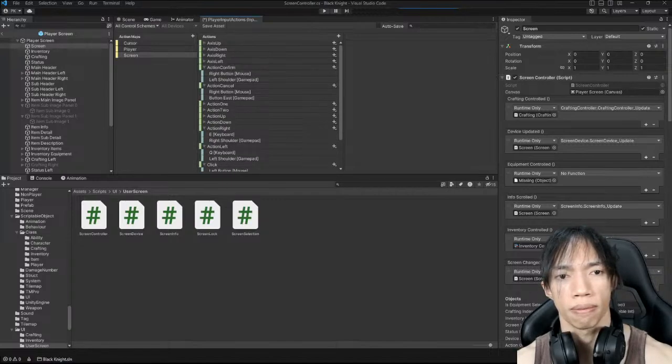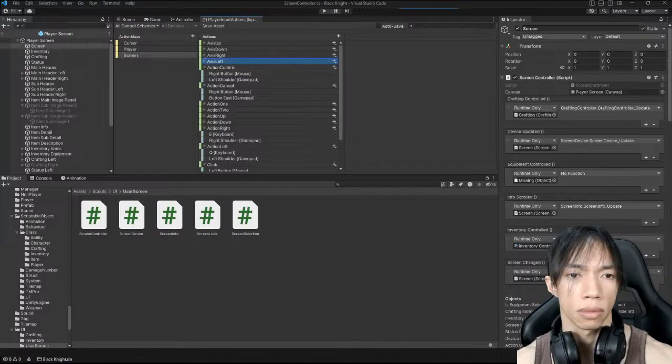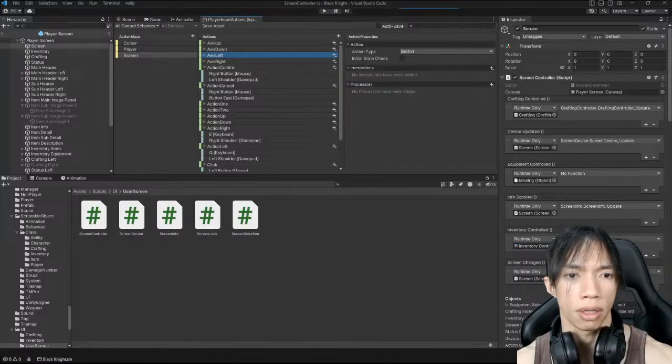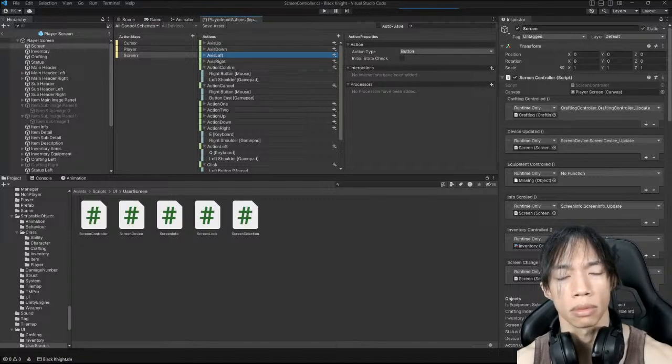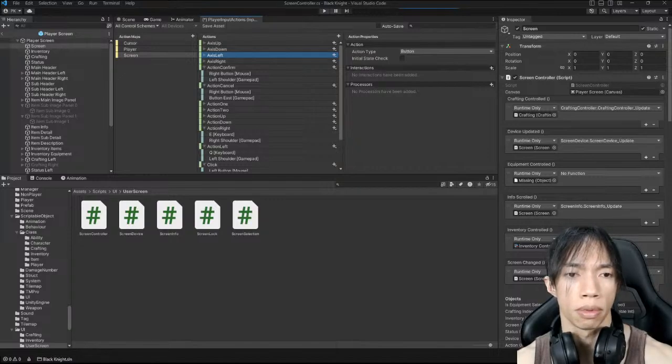Start with left. Up, down, left, right. Okay. Action confirm, left shoulder. This one I'm gonna change.